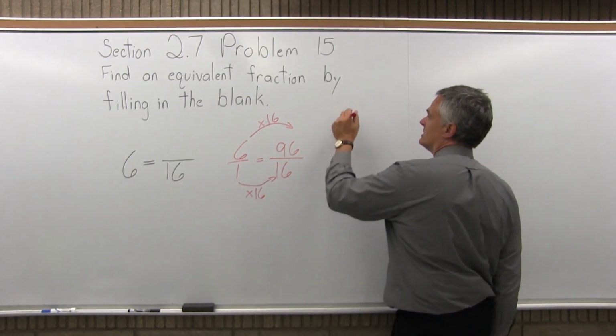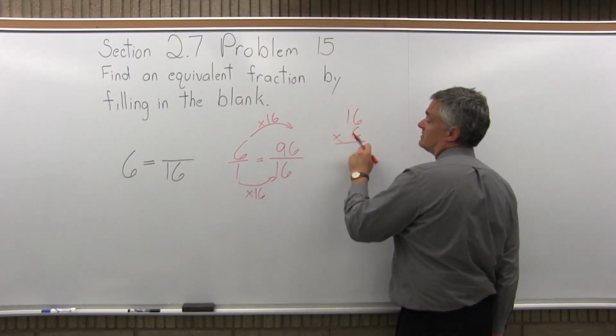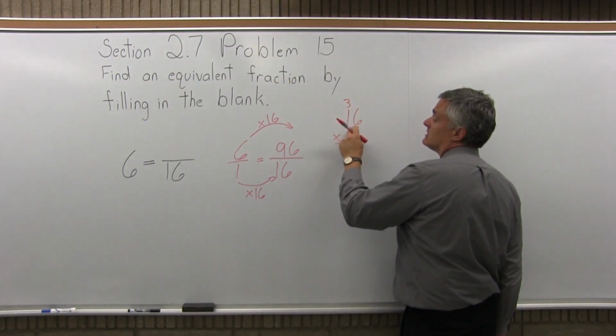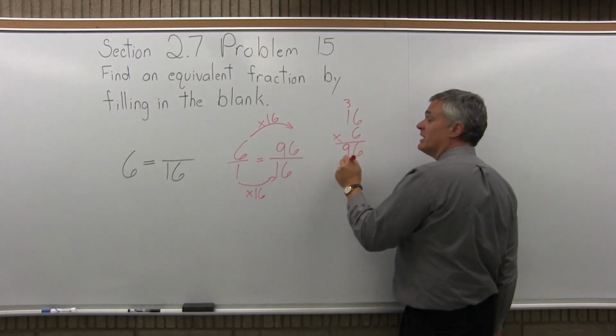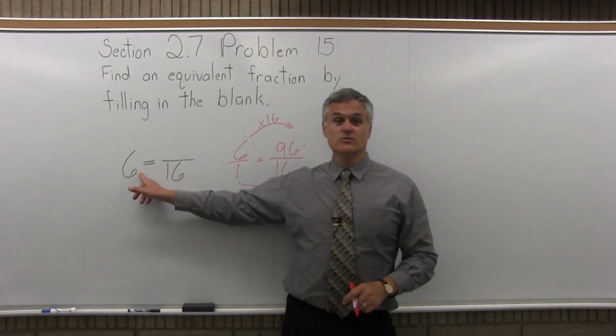Let's say you're not really sure. Just take the few seconds that it's going to take, go off to the side and write it out. 16 times 6. So 6 times 6 is 36. Write the 6, carry the 3. 6 times 1 is 6, plus the 3 more that you carried. 6 plus 3 more is 9. It is 96. So 96 over 16 is equivalent to just 6.